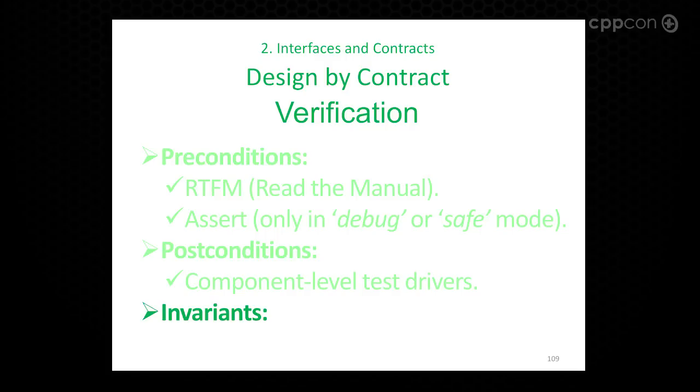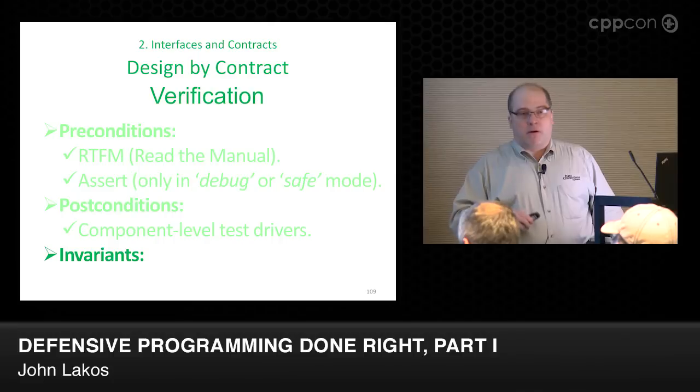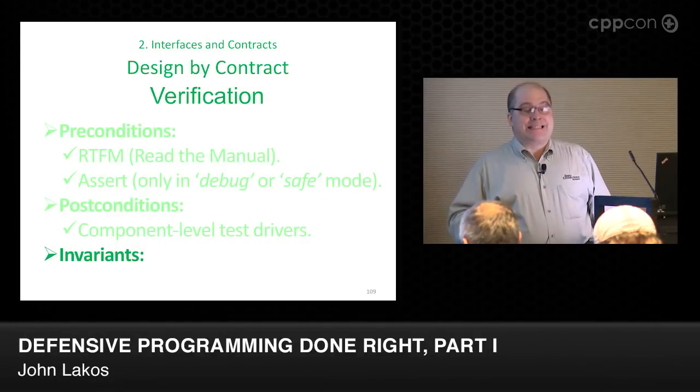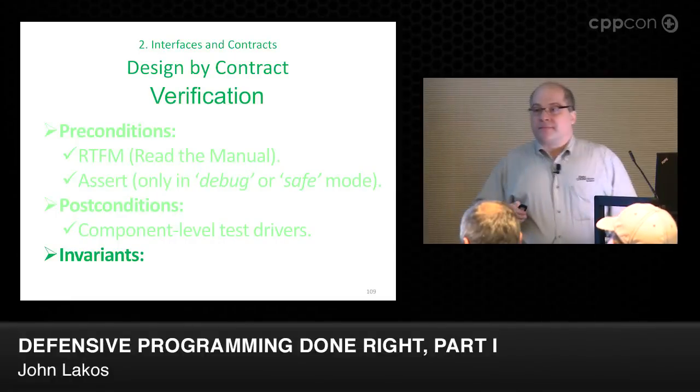Last one, a little tricky: invariants. How do we make sure that our invariants aren't violated somehow, either by running over memory or because we have a bug in our code or something? For example, that the capacity of a vector is never less than its size. How do we do that?